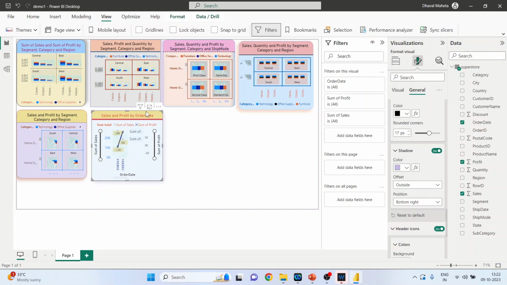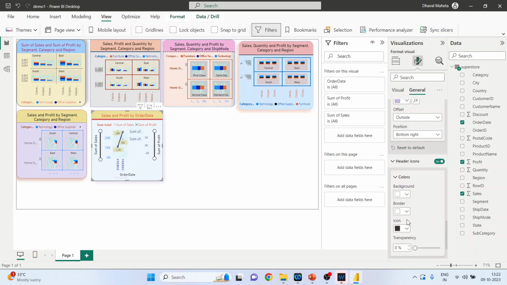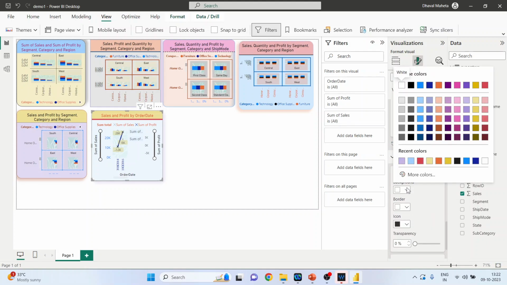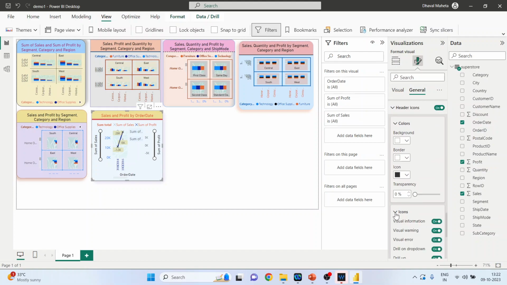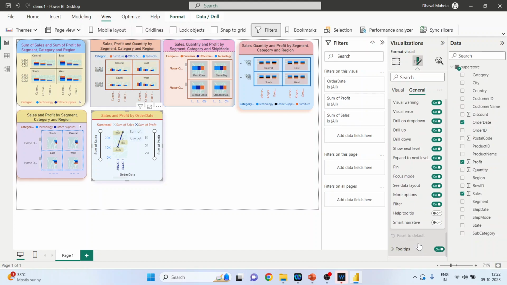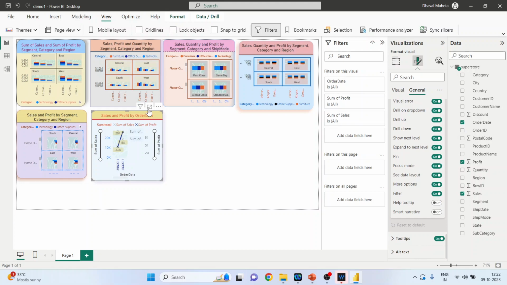Header icons, so it is related to this one. We can set the color of this, so let's keep it as it is. This particular thing I already discussed in my previous video about the header icon. Icons, make sure that everything is on. Okay, now activate the focus mode.